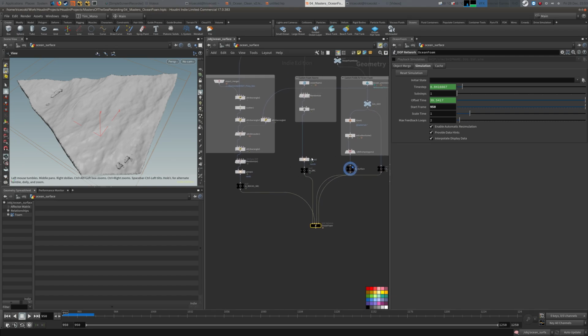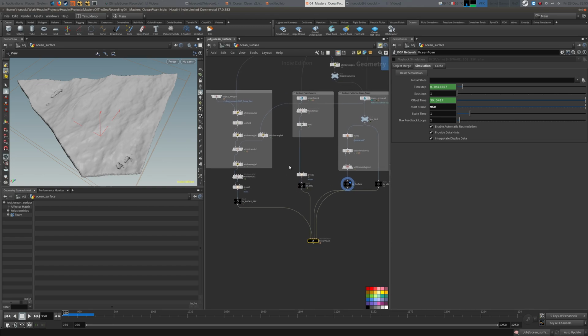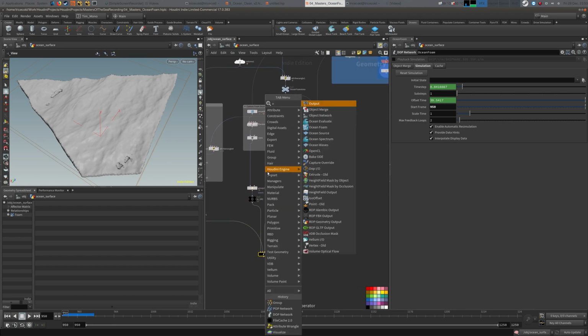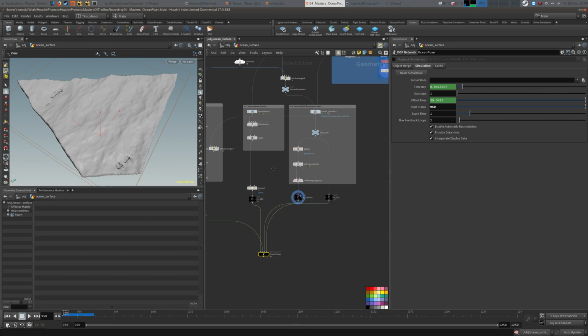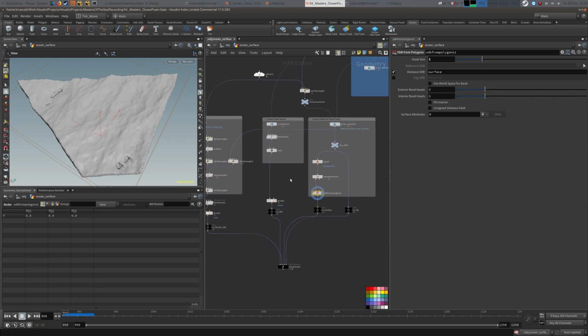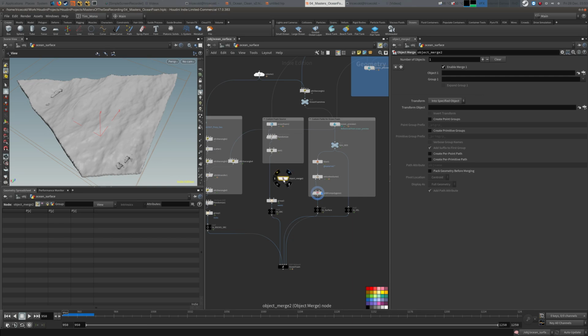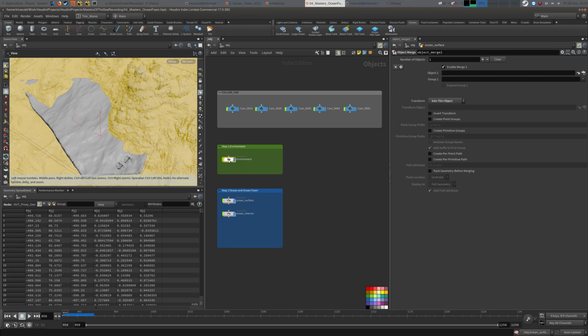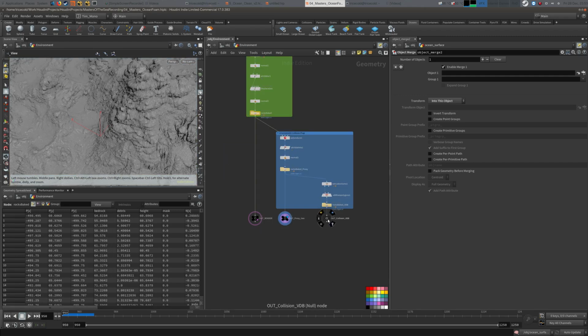Well, we do have a surface field, not for this from the waves, but let's drop in an object merge, because we did create a surface field to be used as a collider in any simulation that we might need previously, and that is this guy here. Let's bring this guy in here, right? If you visualize that, it should be there.